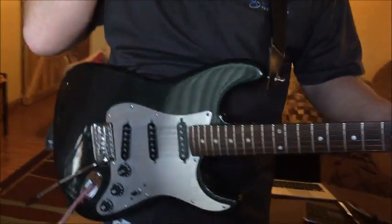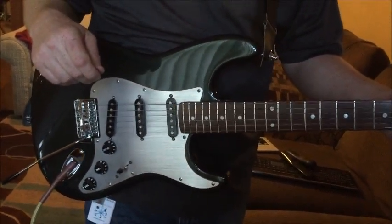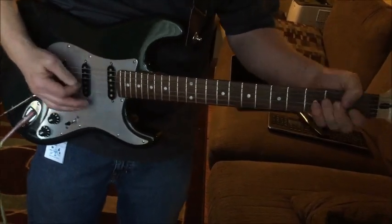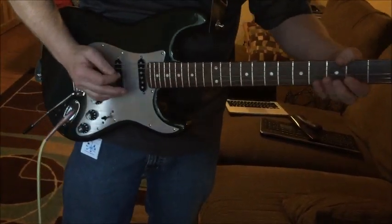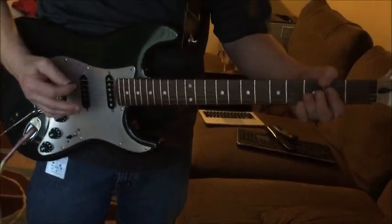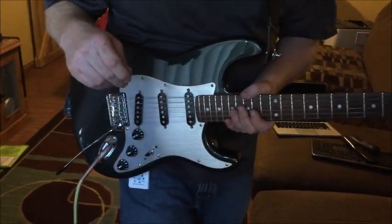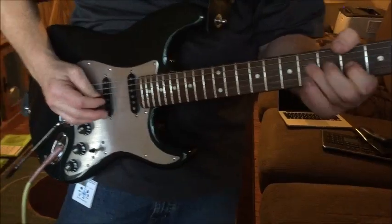Okay, so now we've got our bass line going, and I'm going to switch us back down to my guitar sound. Alright, so now we're going to start with our guitar sound here. Okay, so we got that going. So now I'm going to turn on my overdrive and just have fun.